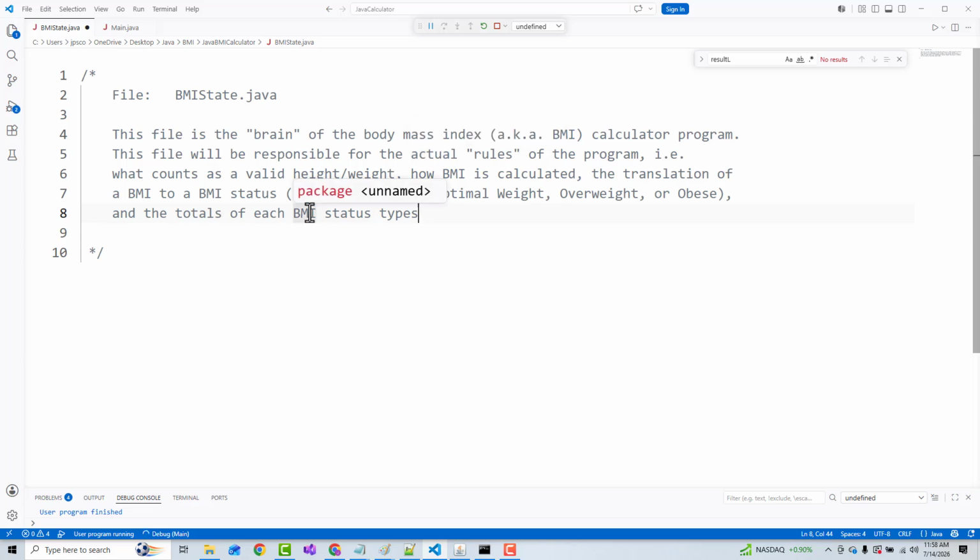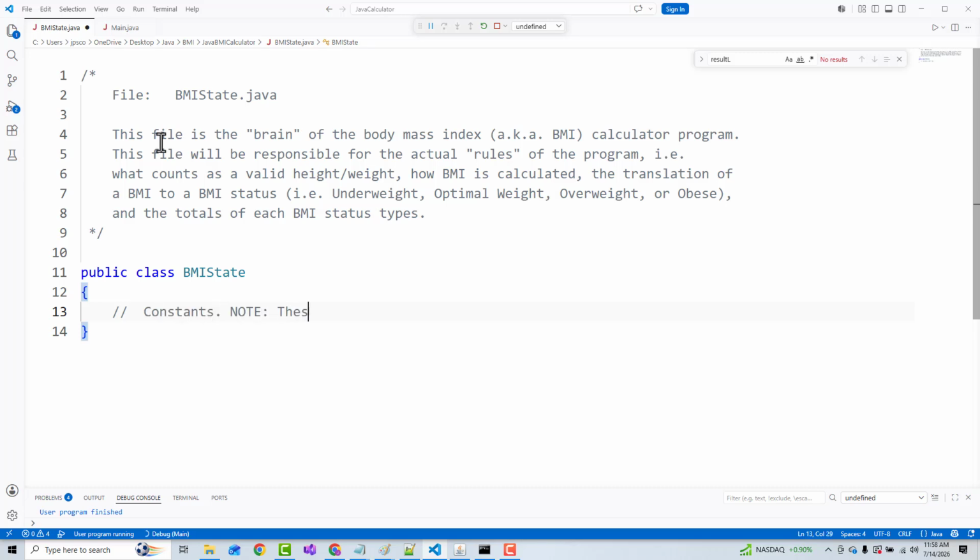Because last time we didn't need a package, I'm going to leave it out of here as well. And I'm going to come in and say public class BMI state. The first thing I'm going to do is put in my constants.